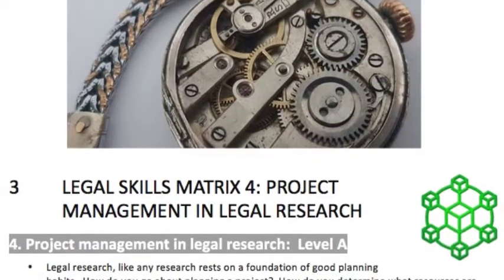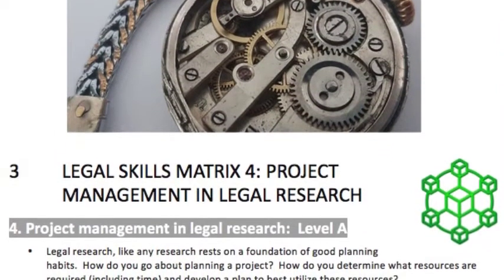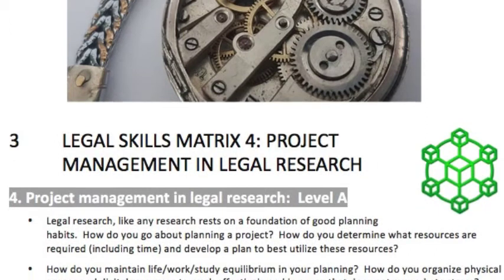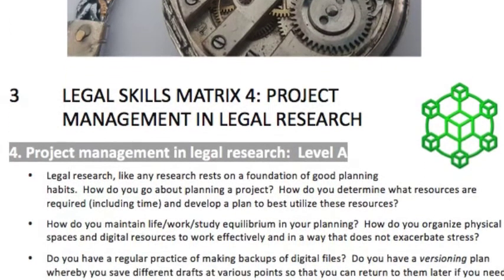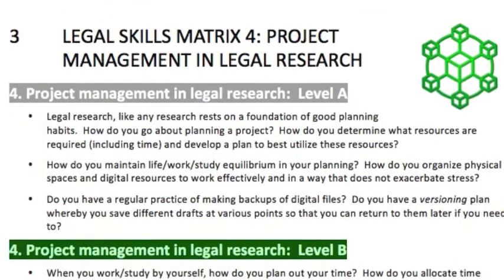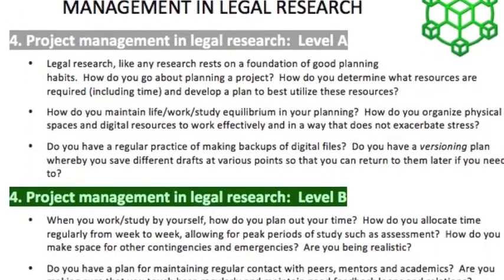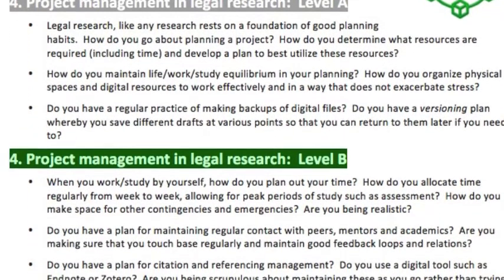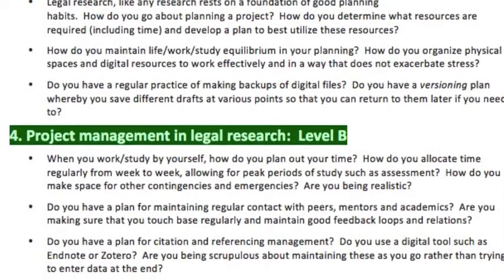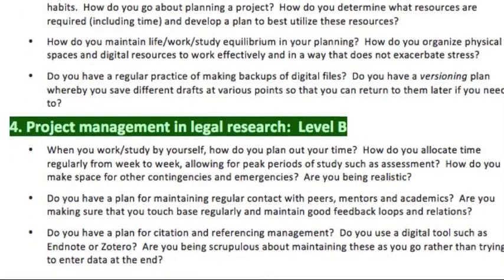Then that section is followed by the legal skills matrix. And I've mentioned this concept before. This is a way of breaking down the entire skill set of legal research into 12 weekly components, and they're connected to the workshops, the RAMP workshops you'll be doing each week, to give you an idea of what is the legal research process in 12 stages.